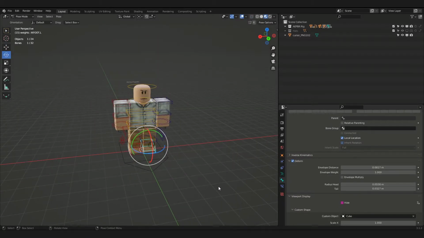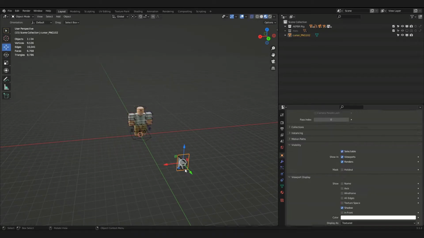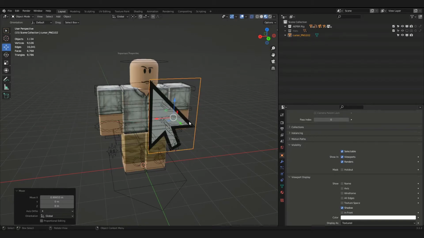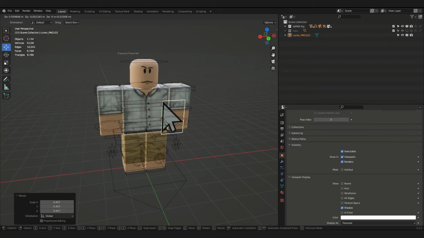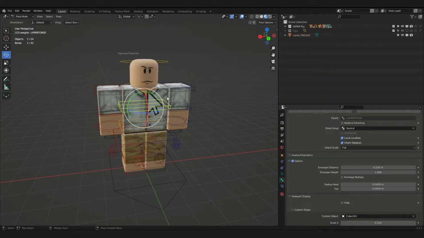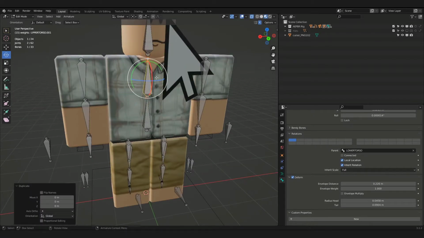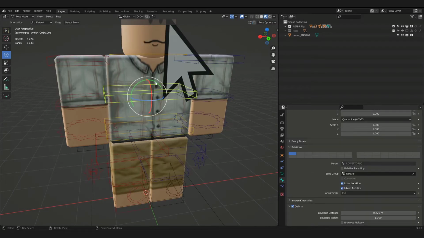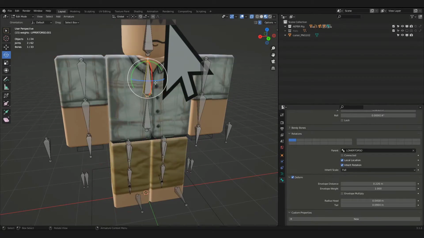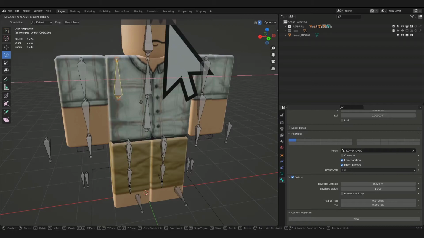It's like one click. But anyways, this is still an early rig at the time of this video being uploaded. But anyways, we have a cursor. We have a rig. We have the inherit rotation checked. Now we need to add a bone. Just go Shift D on the normal bone. You need to press Tab to go to edit mode, by the way. So you have a duplicate bone.